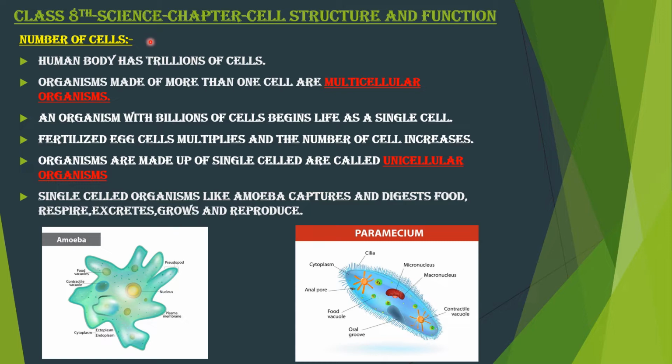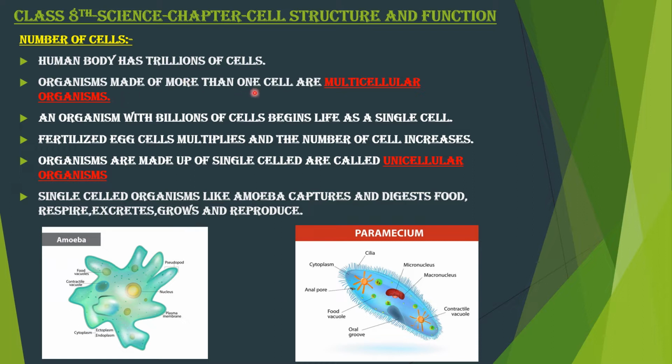As you can see here, for amoeba, why is there only one cell? It is because in amoeba, a single cell can perform all functions like digestion, excretion, assimilation. But if we talk about humans, the liver is different, the heart is different, the stomach is different, which means different cells are there. The human body has billions and trillions of cells.